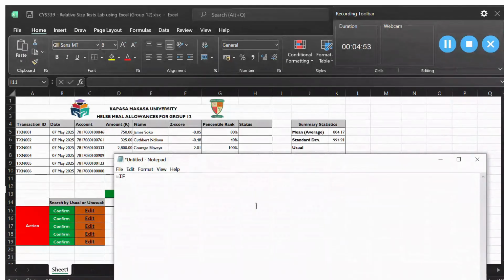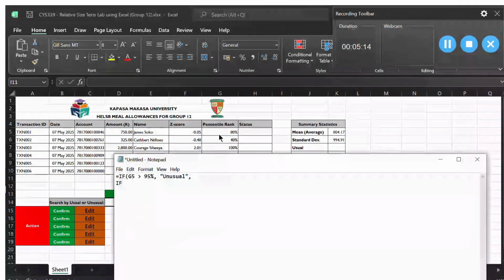If G5, which is having 80%, is greater than 95%, what should we comment? So we are going to comment unusual, because basically that will be flagged as suspicious.